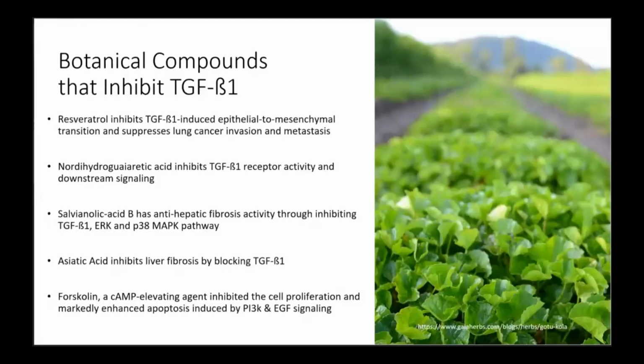Resveratrol, that's NDGA, which we saw from chaparral. Salvianolic acid from the Dan Shen, Salvia miltiorrhiza. And there's asiatic acid from Centella asiatica, which is Centella, right? Centella asiatica. And then we have forskolin, which is from Coleus forskohlii, right? Coleus, the Coleus plant. These all have inhibitory effects on TGF-beta1.